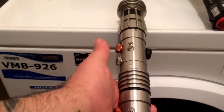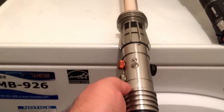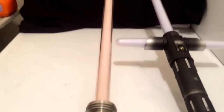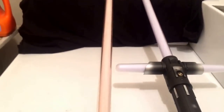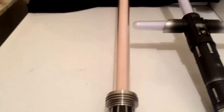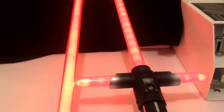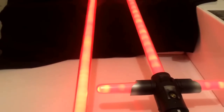Now here is a comparison. Here is my Force Effects Darth Maul — this is half the Darth Maul saber. As you can see, there is a tremendous size difference between both of these. This one is all metal; the Darth Maul one is plastic. And the blade difference is big time — you can tell just the quality. This one is a higher-end toy and this one is a collectible. Now blade-wise, the Darth Maul sound is a lot louder. You can still see the LEDs, but in person you can't see them at all. Now for the Kylo Ren one, not as bright — you can still see the LEDs. The sound for the Darth Maul overblows it anyway. But still, both are amazing sabers.